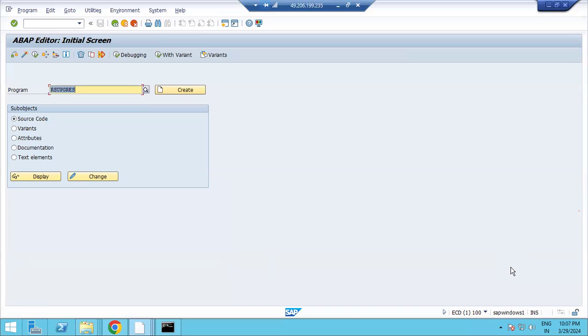In this case, as soon as your background job is finished, the BTC work process will be converted immediately. As soon as the BTC job is completed, it will switch to dialog mode. So there is no impact on the existing operations, whatever the task is doing. That is what will happen. That is one of the things in the operational mode concept that they may ask you.